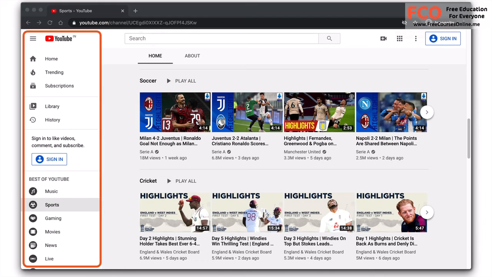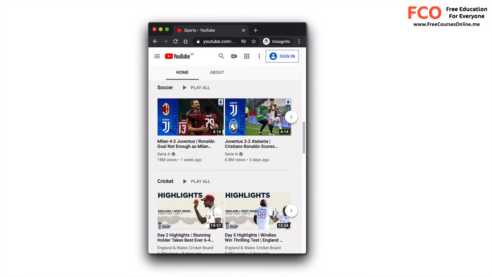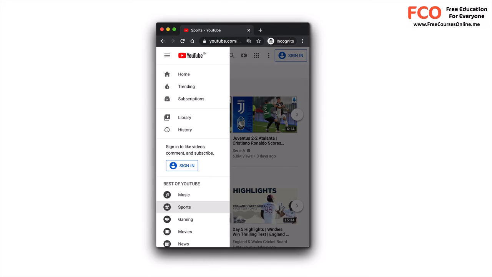And when we move to a medium screen size, when I resize the window to a medium size, you can see that the side menu is now collapsed into a menu with icons and labels, right? And then when I resize the screen to a small size, now the menu is completely collapsed and a button is provided for us to open the menu.